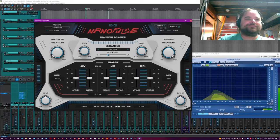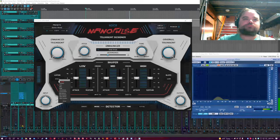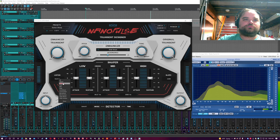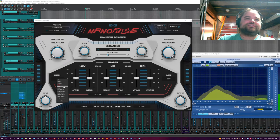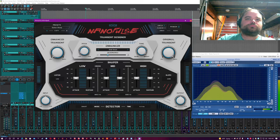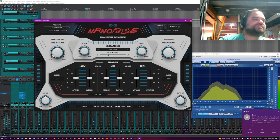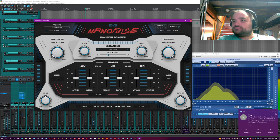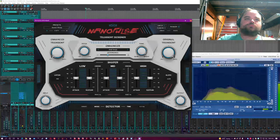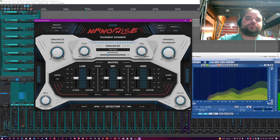This is just the attack of everything under the designer. Just sustain. Just the lows. Which can, of course, be adjusted with the crossover over here. Where it says cross, you can turn that up or down. Because this is three bands. Mids. Highs.